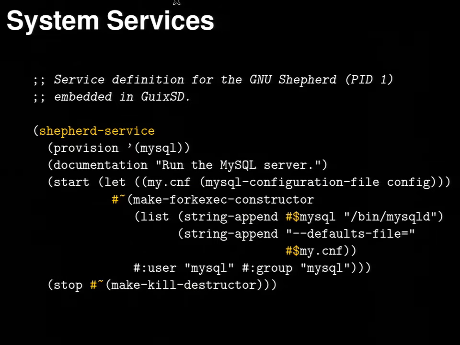So again, if we look at the init system, we can do code staging as well. And indeed, what we see here is this hash-tilde form, which is also a way to say, well, here I'm providing a Scheme expression, right? But this Scheme expression is going to end up in the configuration file of the init system. And this make-forkexec-constructor procedure that we're calling is actually part of the init system's API. So by having different pieces written in Scheme, we can generate several layers of Scheme code, and eventually we get a system where not everything, but many things can be approached from the Scheme side of things.